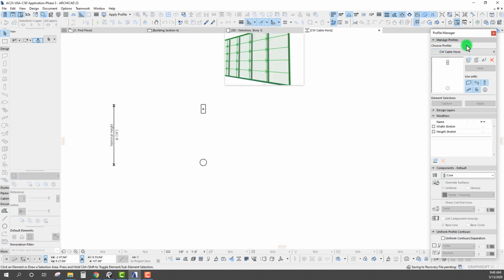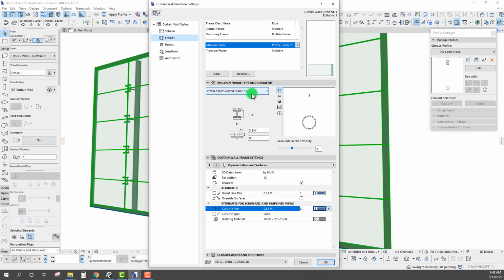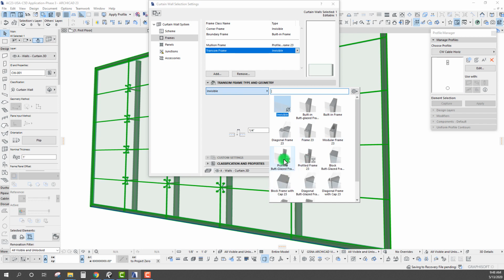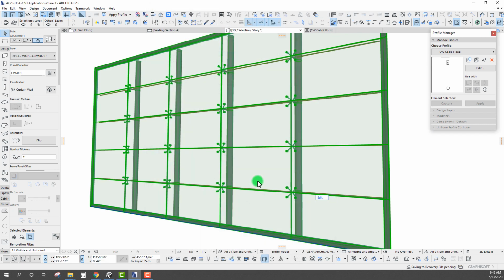So, okay, we've already hit save. We'll go back to 3D now, and let's go in and change our transom, which is our horizontal direction. And once again, we'll go back into our profile butt glazed. Let's go in and find our curtain wall cable horizontal. Okay, we will set our same offsets here. In this case, we had 3/4 inch total width. So we'd actually want to just set this at 1/8 inch to maintain that 1/4 inch gap, because if we subtract 1/8 from 3/4 total from each side, that should do it for us. And okay, let's see what we get.